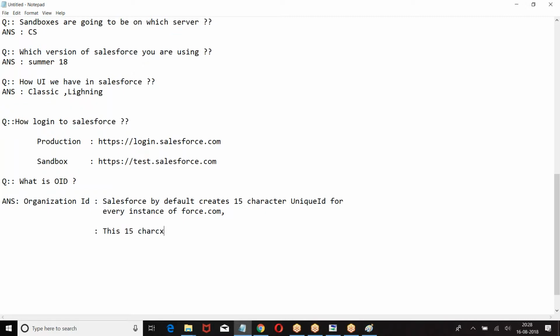This 15 character ID is called organization ID.